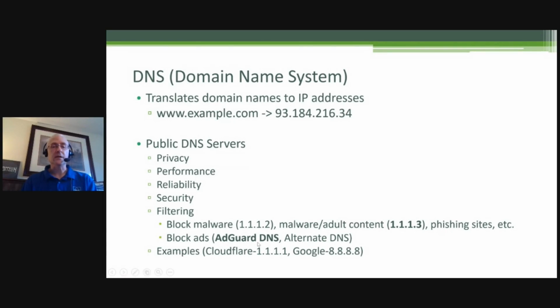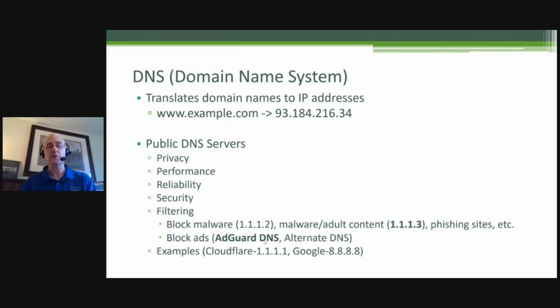You can also use DNS that blocks ads. Similar to Pi-hole, I've used AdGuard DNS. You can go look them up. It's a free service, and you can set up to use them for your DNS. It worked just fine. I did measurements just like I did for Pi-hole. The main thing is I can't override it myself. So I like using Pi-hole better because I can set up particular sites I want to allow or not allow, and I just have more control and a better dashboard to understand what's happening. But those are options for you as well.